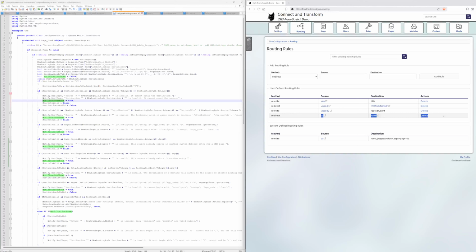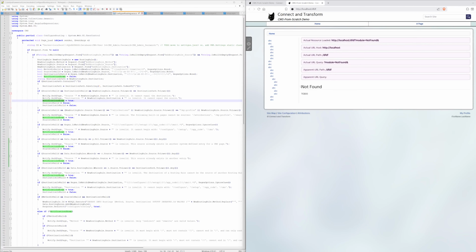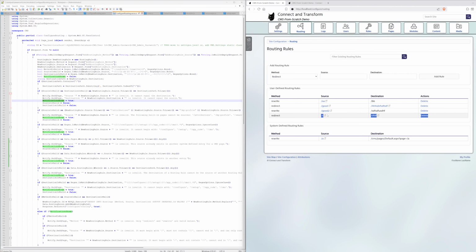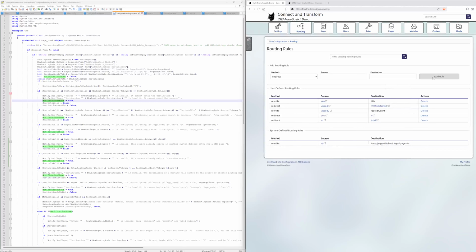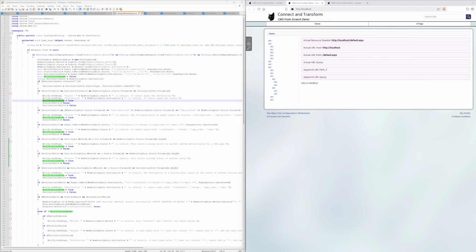So let's use some of these as an example. This is a redirect from /Z to something that doesn't exist. So I'm going to click on /Z. We see that it pulled up the NotFound handler. And again, all these purple ones are just debugging for me. Those will go away at some point. Now let's add something like /OK, just going to the site root. So that does exist, and that's pulling in hello world.